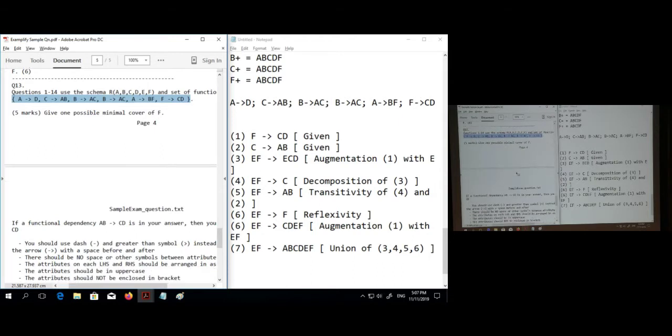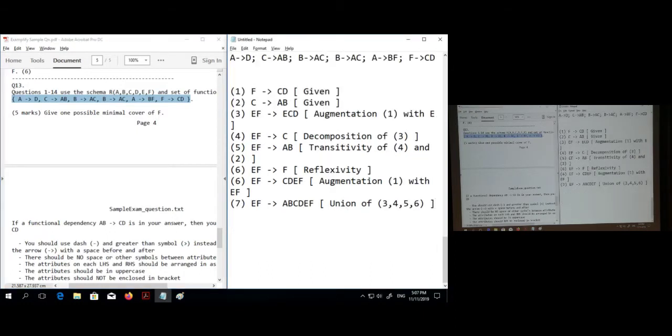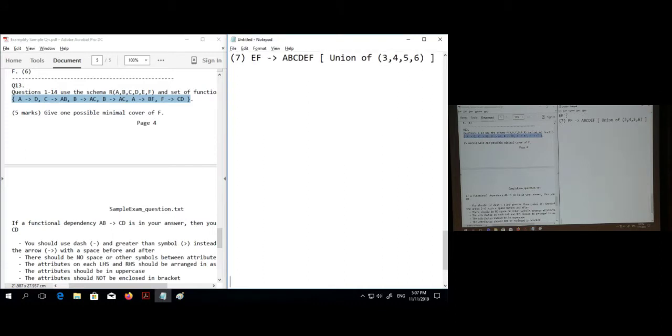I can simply check. So the way to check, if I'm giving you a particular G1, is to ask whether G1 is a minimal cover of F. You already know F. So let's say we are in the MRQ kind of setting.